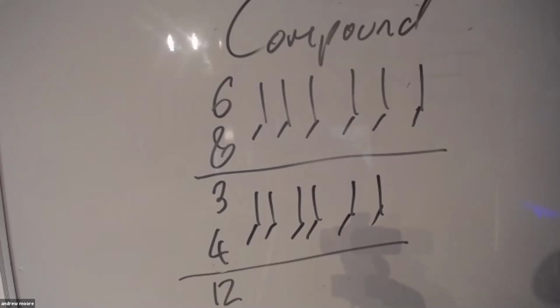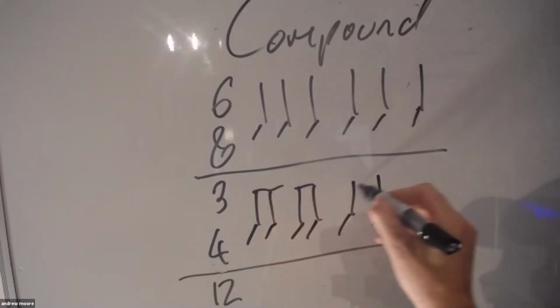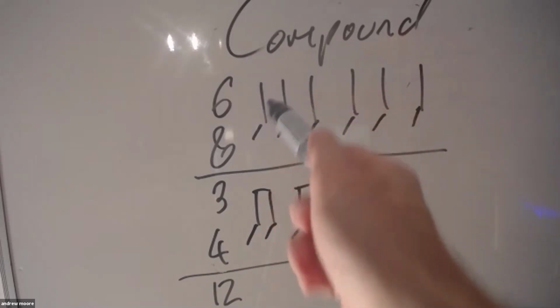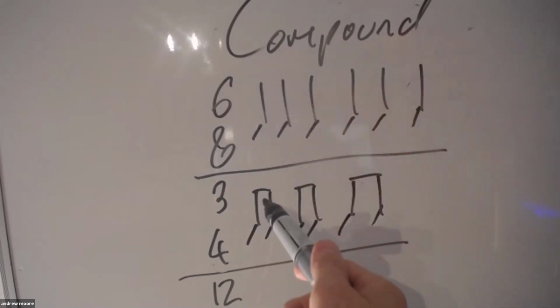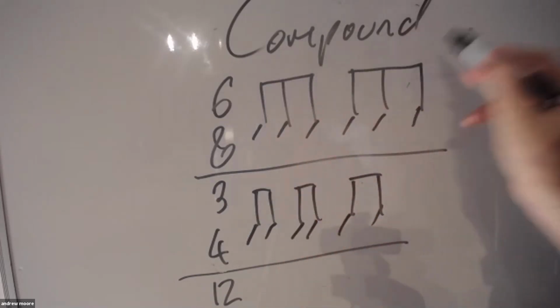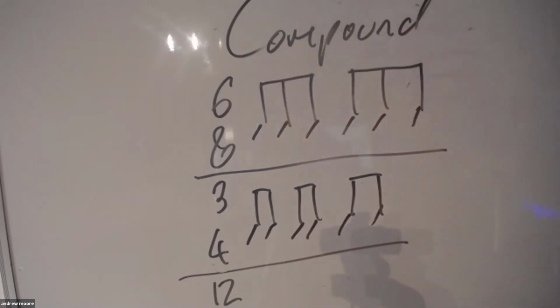If it was simple time, they'd be grouped together in groups of 2 or 4 or 8 or 12 or whatever. You know, that's why I have 16s. When we're up at the top, when we have compound time signatures, I ain't grouping them in 2s. I'm grouping them in 3s. Now this is really, really important because it completely changes the groove.